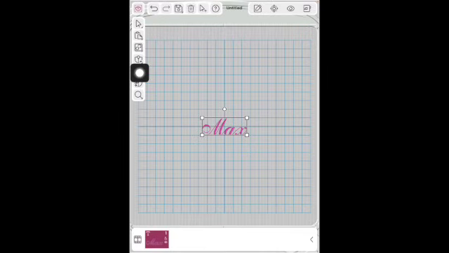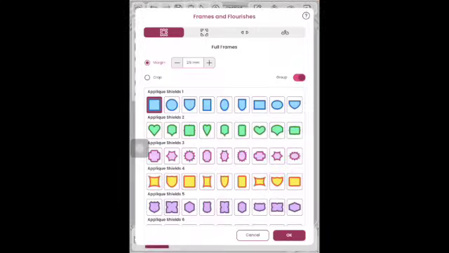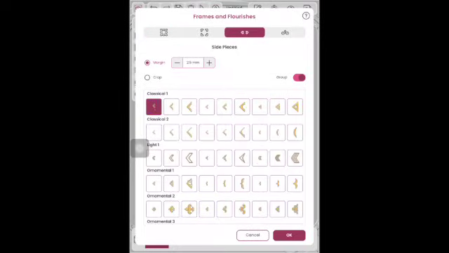What's happening is I'm getting the swirl. I want you to see I'm going to be clicking on the frames. There we go. And you'll see I clicked on the side pieces. And for this one, I think I had done this.